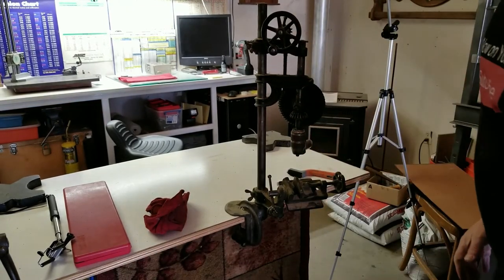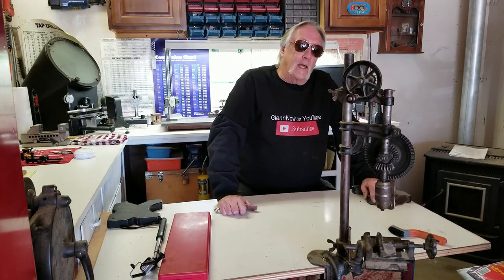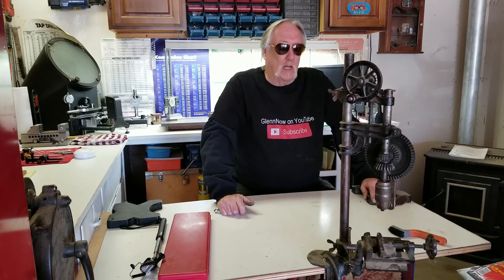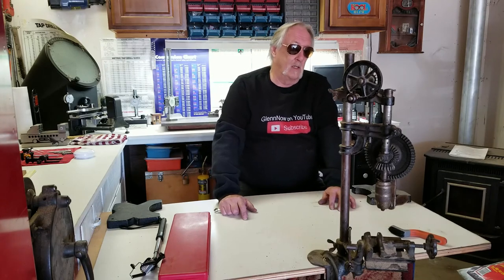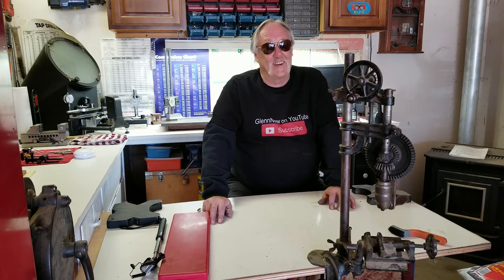I'm sure glad I live in the 21st century where I don't have to deal with stuff like that every day. I think this thing is pretty cool though. One day maybe we could take the whole thing apart, soak it in some degreaser, and clean it up to make it easier to move. You saw the trouble I had moving it around. Anyway, I think that's probably all the time I have — keeping it in the 15-minute realm that YouTube is asking us to do. Out in the shop number two — that's a wrap. Until next time, enjoy.